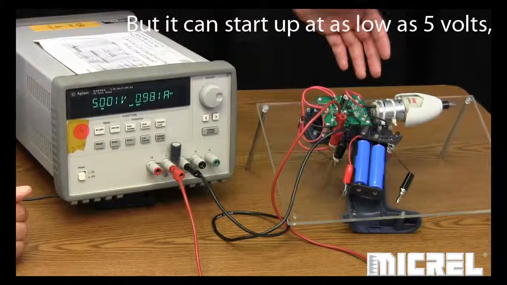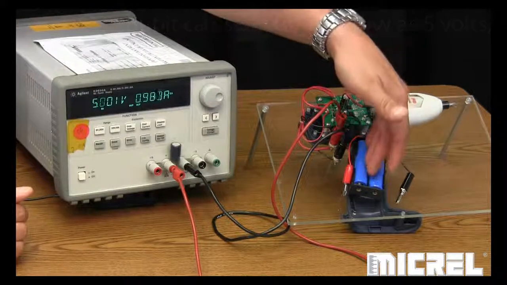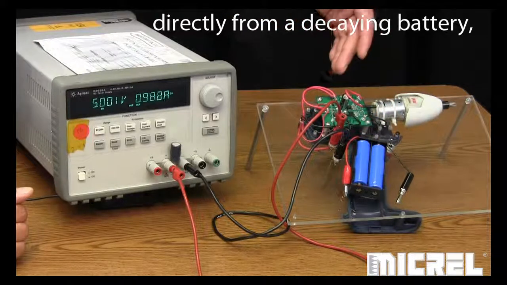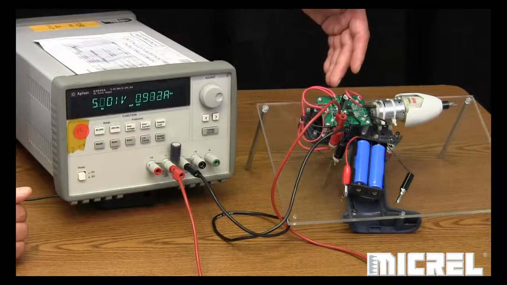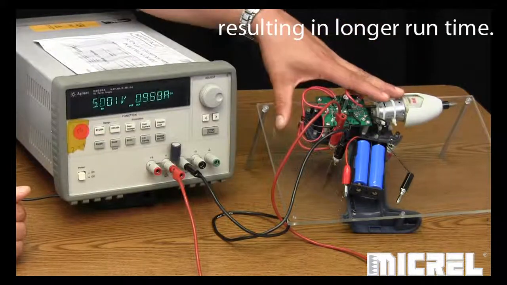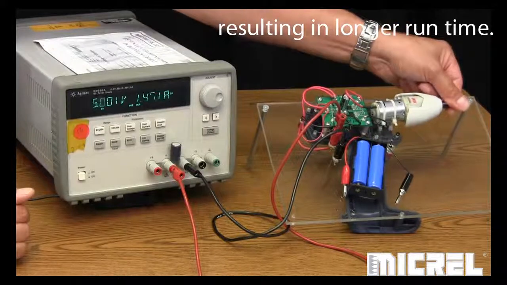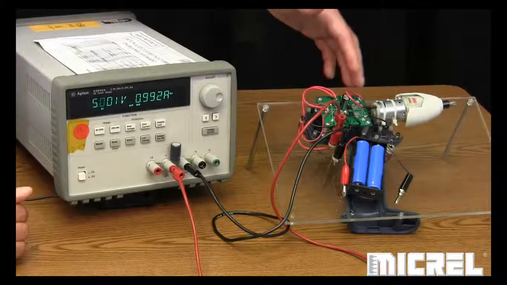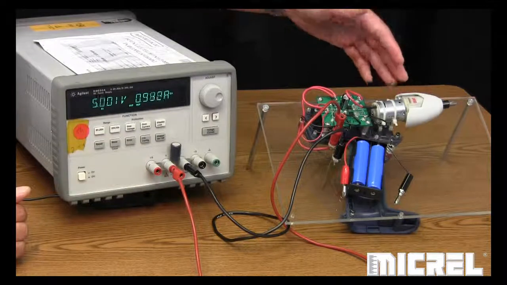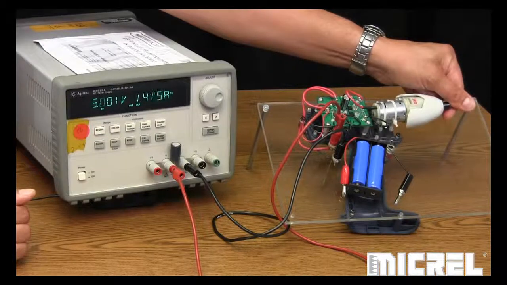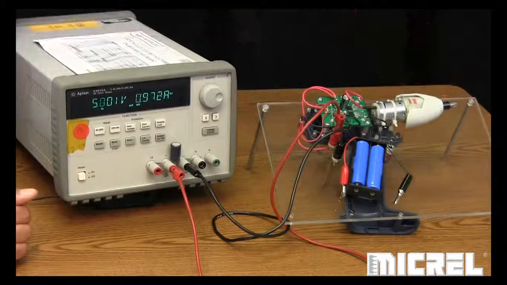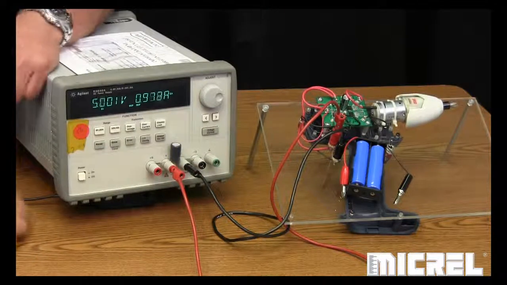So now we're able to operate a motor directly from the power supply, the battery supply. No boost needed. You can drive gate to source at 5.5 volts. Gives you the longest run time by giving you the ability to drive low. Even though it's a little slower because obviously with more voltage, the faster you can rotate the motor, it still allows you to work a little longer, which means you get a little bit more charge time. All right, this concludes our demonstration. Thank you and have a good day.